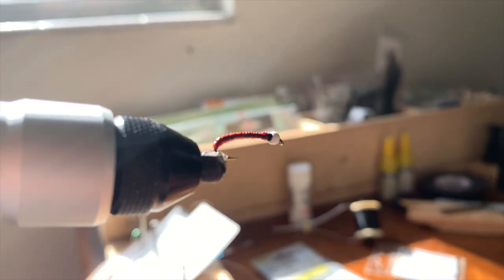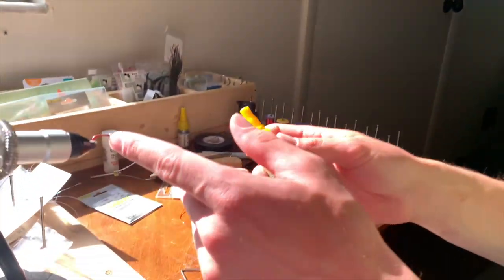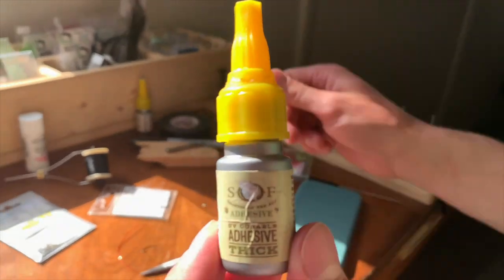These are really solid in the spring when the chironomids are hatching. Like I said, you can use white fluff on the head if you want, but the snow cone is pretty easy to do. One thing I like to do, you can use head cement, but I use UV resin, because it seals it really nice and gives it a good shine.